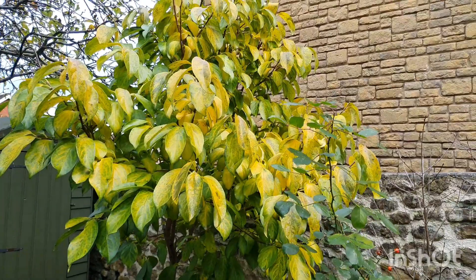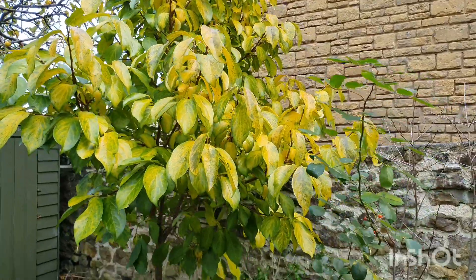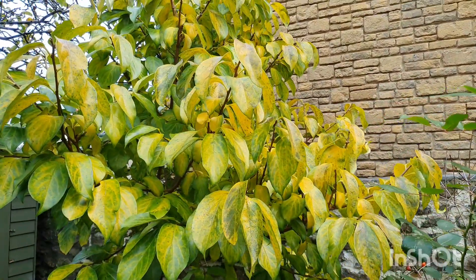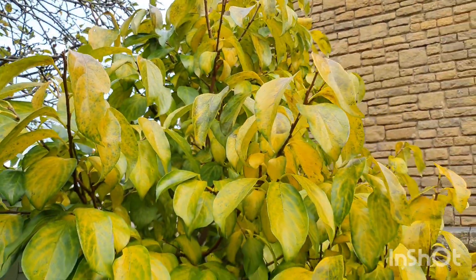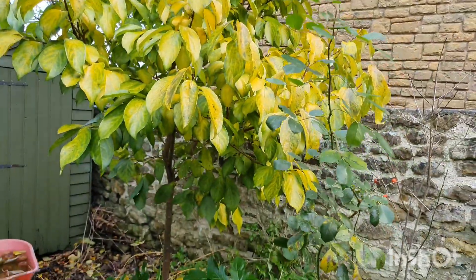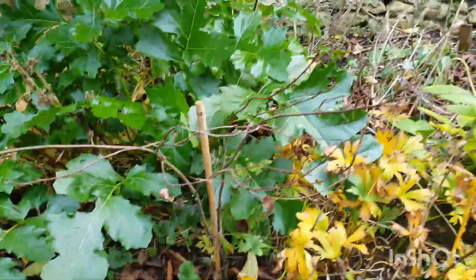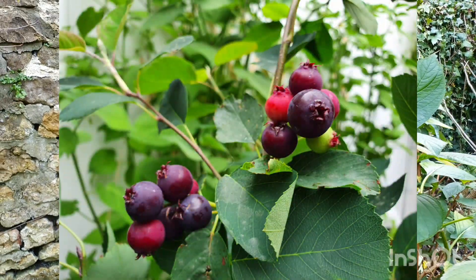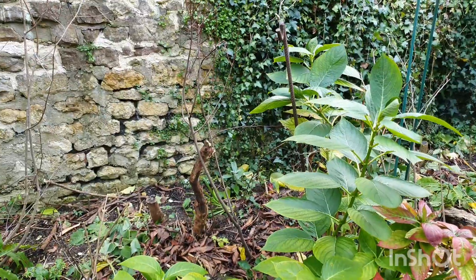In this corner I have my Japanese persimmon Fuyu. He's got some beautiful autumnal color now and I'm hoping that he'll fruit for the first time next year — he's getting very tall. Last year he just stayed green for a long time and then dropped all his leaves, whereas this year he's really changed color and looks really nice. And next to him we have some of my favorites — these are Saskatoon bushes, also known as Amelanchier alnifolia. They are just delicious and so easy to grow — no specific soil requirements, they grow everywhere and have produced an abundance of really good fruit.